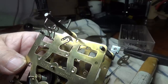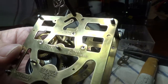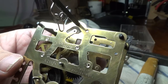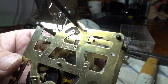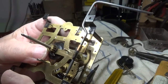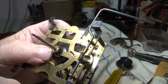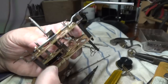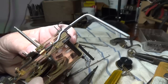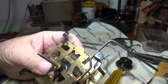Let me just watch how smooth that runs. It's not even got any oil on it. Everything's meshing beautifully. It's going to run better than when it was new. And there's no shaking in that thing anymore. That's nice and straight. Runs smooth. We got end shake. End shake. Nice smooth running gears. Okay, all the bushing is done.